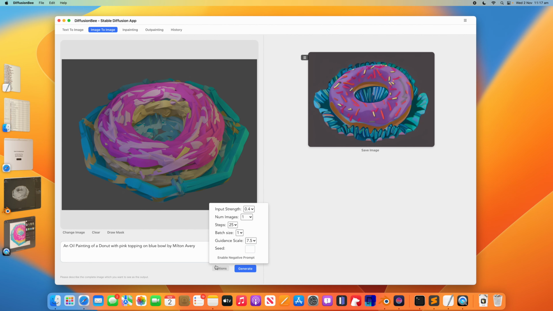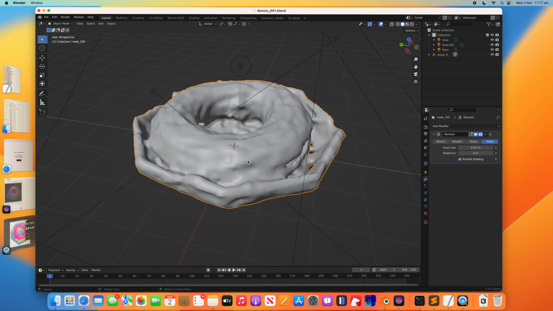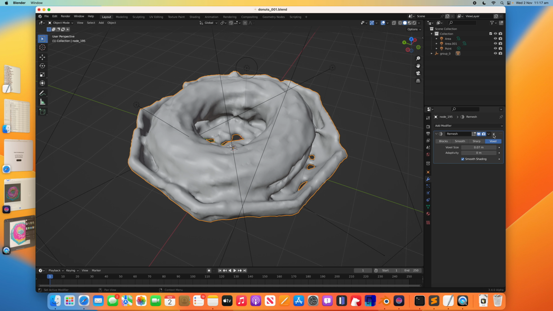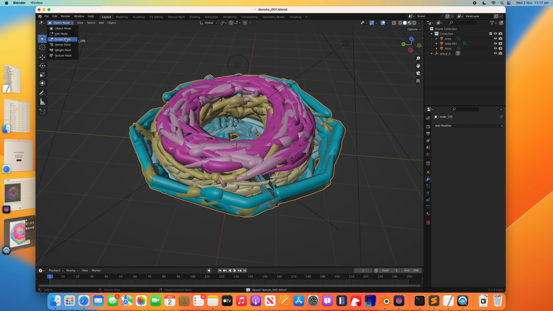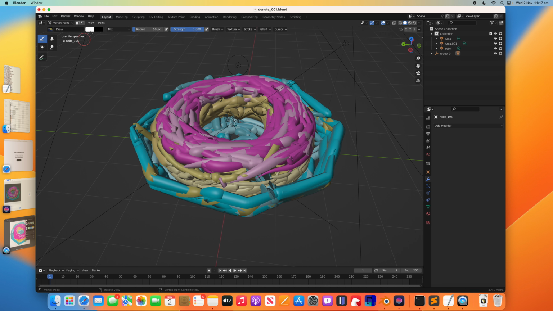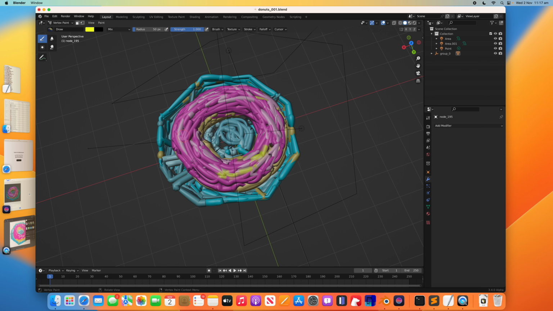Okay, we already have result. This one doesn't take too much time. Generate noise. No, it's this one. Wonder if maybe we don't do that for now. Let's save this anyway. You can go to sculpt mode, or I think you can also use vertex paint just to modify the color. Yeah, you can see now it's actually a 3D object, and you can add more color or less color. It's up to you.